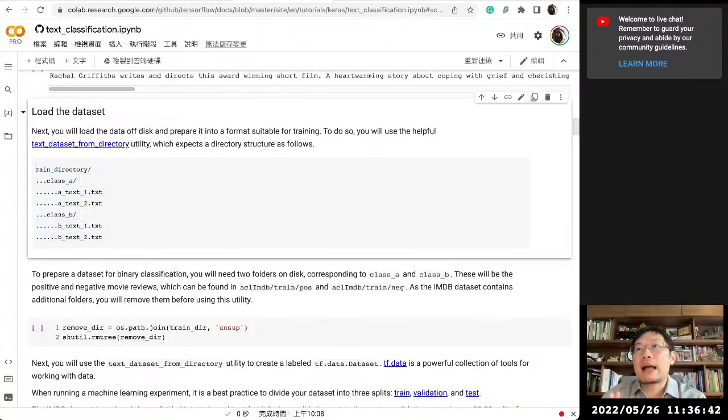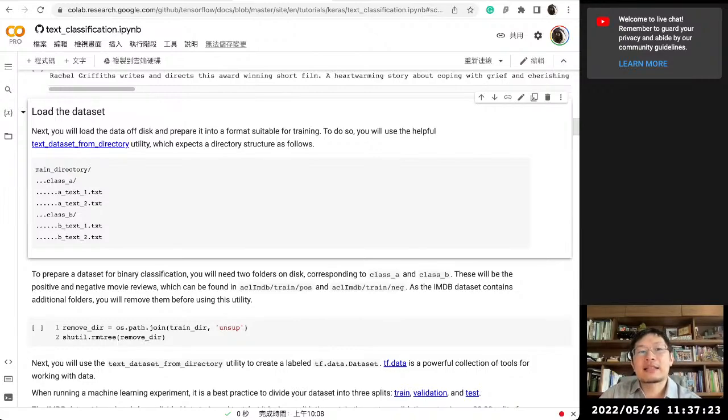The dataset, basically, they are text files because they are comments, they are reviews of movies, right? So here is the main directory. It can be any arbitrary directory, okay? And if you have different classes of data, then the subdirectory right here, you see that? Class A and class B. No matter what kind of name it is, as long as they are different, that is the class name. So the first class is class_A. The second class is class_B. And that is your label.